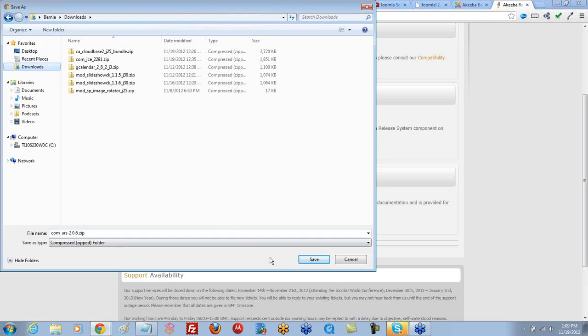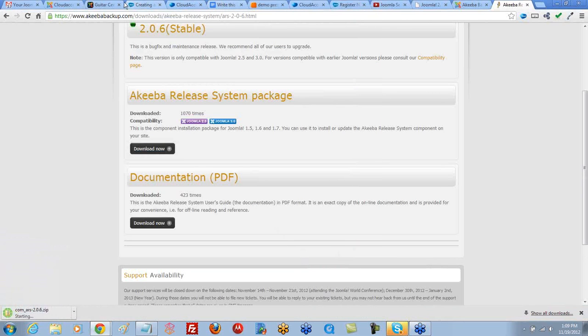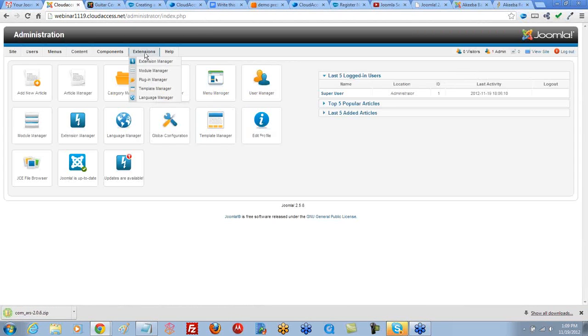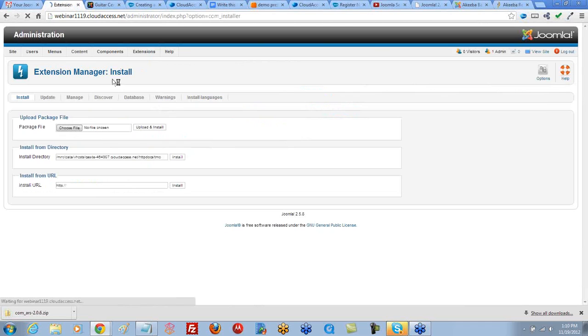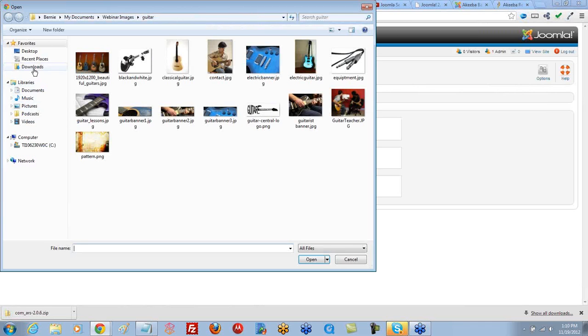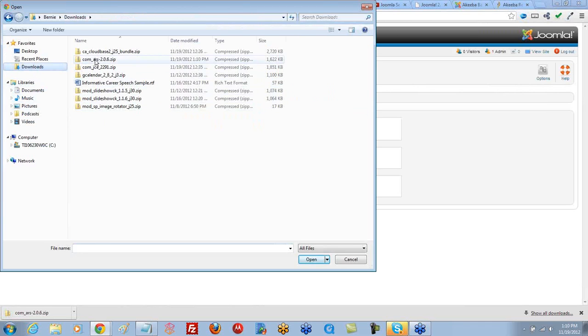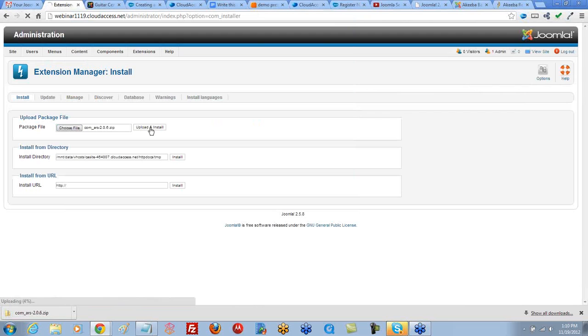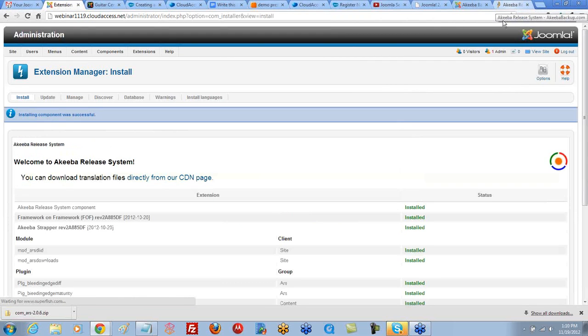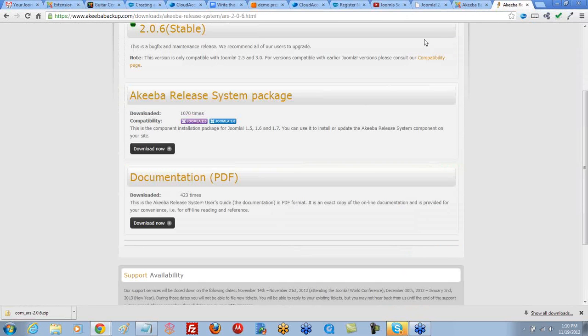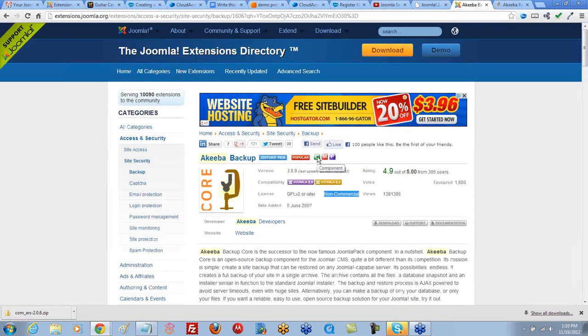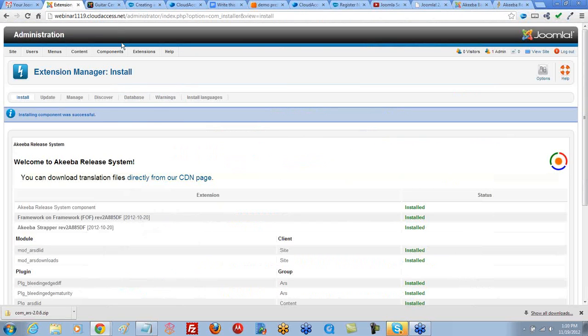Let's put this here. I'm going to try and install this into my site. Hopefully we don't break anything. Right here, and install. Now, while that installs, it's a large piece of software. It looks like it's actually ready already. So notice here that this is a component. It has modules and a plugin. So let's go ahead and see if that was the right one that we installed.